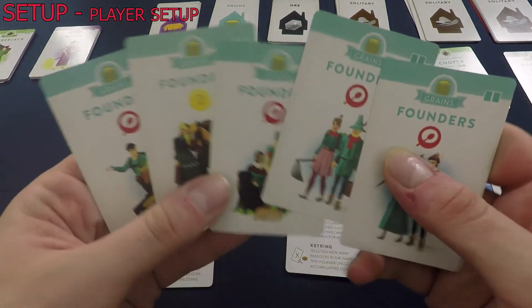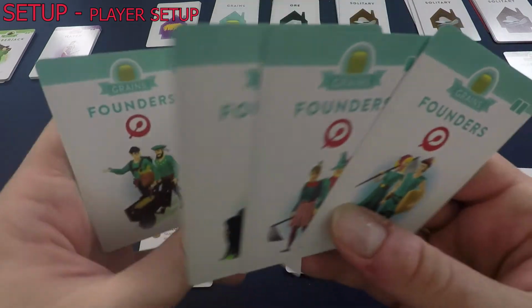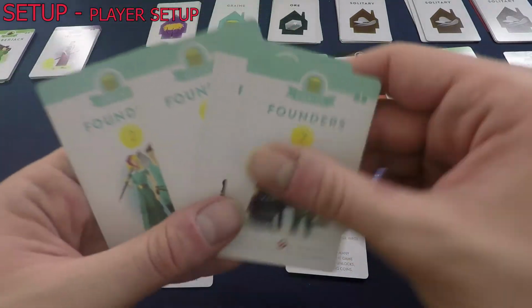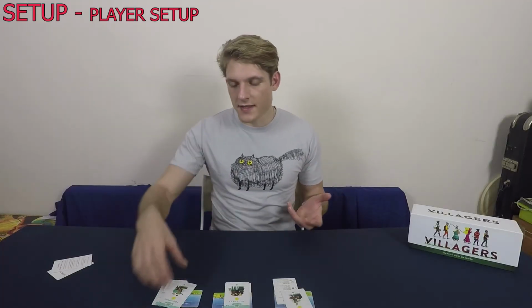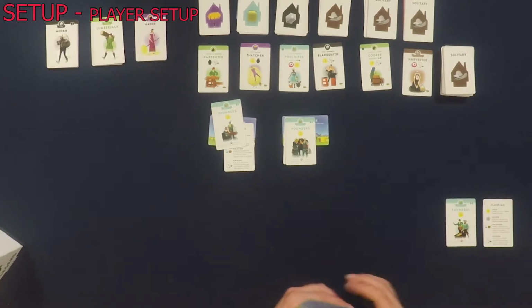There are 5 of these cards, 1 for each potential player in the game, and there is different artwork on all of them, but they are all functionally the same. So just give 1 to each player and let them pick if they want, or whatever. It doesn't really matter who gets what. There we go. So now each player has a village board, a player aid, and a founder. They can just put these out in their play spaces wherever suits them.